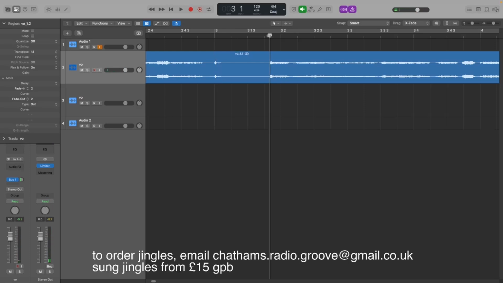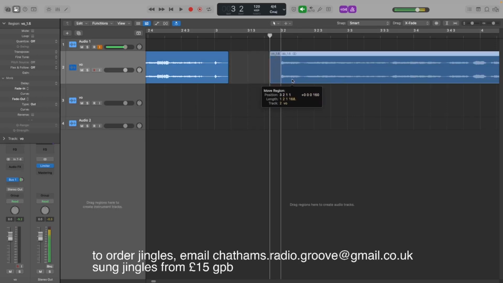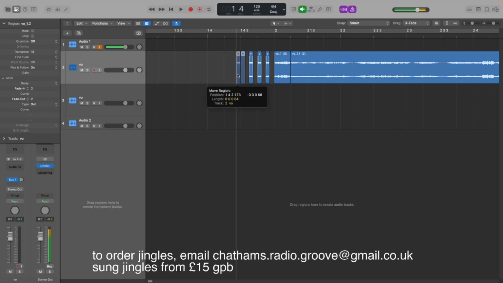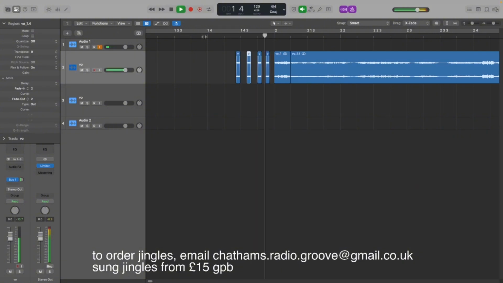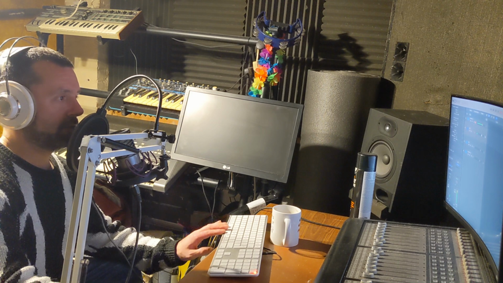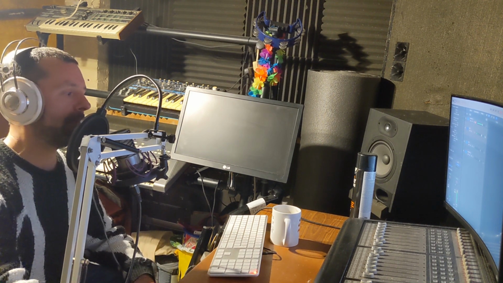So we can then move on to the next one. Let's split him there. We'll drag him across, so he needs to be right on one of these markers, because that gives us a good guide to keep them in time. If you don't do it to a tempo, then they don't stay rigid. And if they don't stay rigid, you end up with something a little bit like this, for example. In that instance, it's not terrible, but it's not as good as this. It's more regimented. It's in order. It's in beat. It's in time.